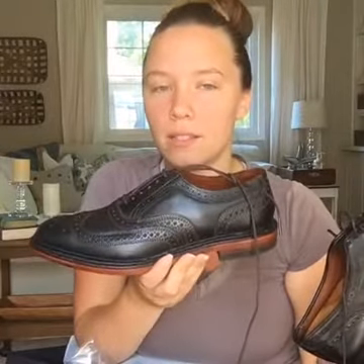The new ones have a V-shape by the toe; the brown ones go straight across — details, right? This sole is rubber and a little bit thicker, so these are more casual. The fancier ones are for formal occasions and he wears those when we play weddings. Maybe he'll want to wear these for more everyday stuff. Let's see what else is in here.